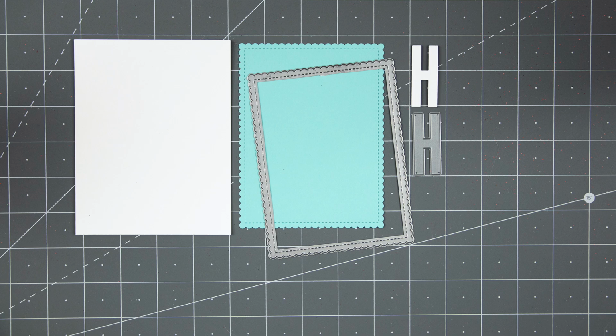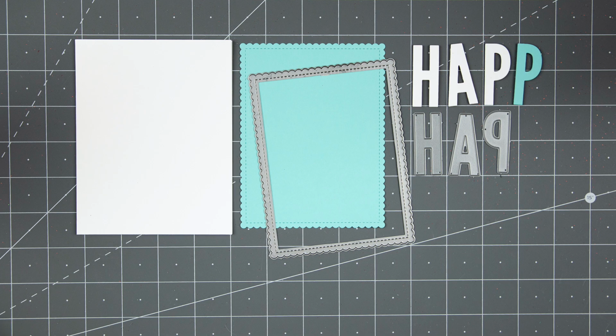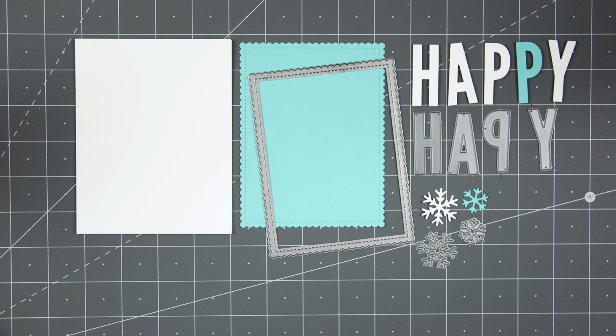I'm using the Impact alphabet die, and I'm cutting the letters out in white cardstock, and then I am cutting one of them, in this case the second P, in some summer splash to match the cardstock and give it an extra little detail.